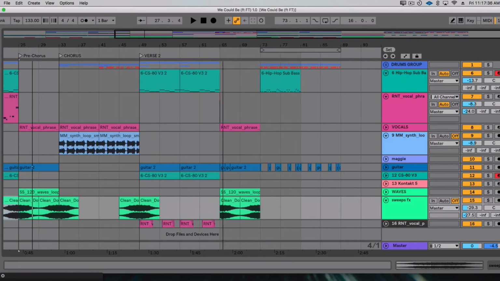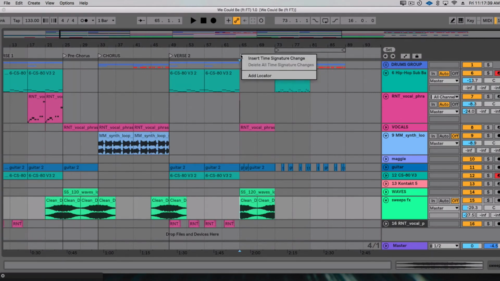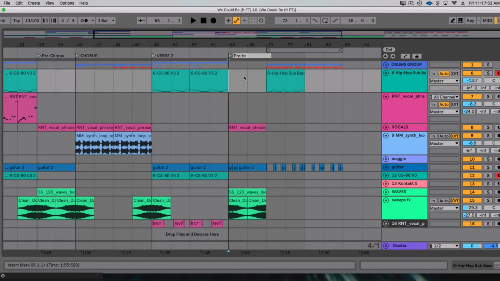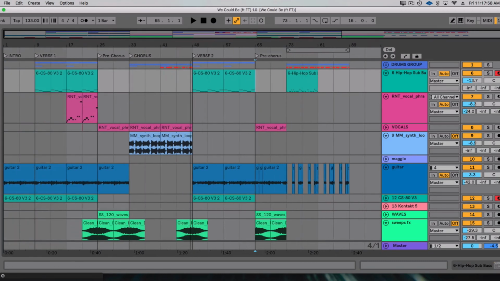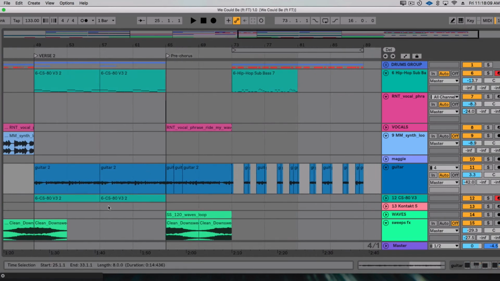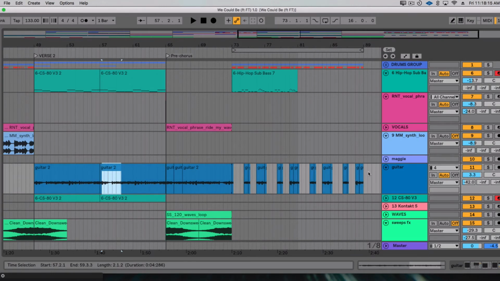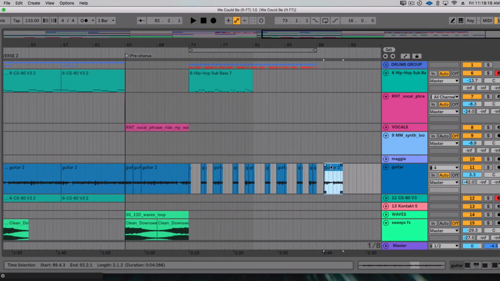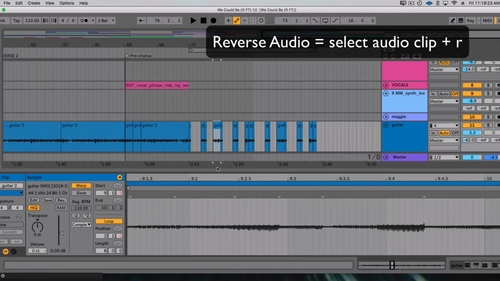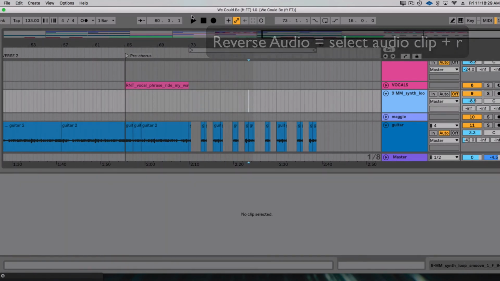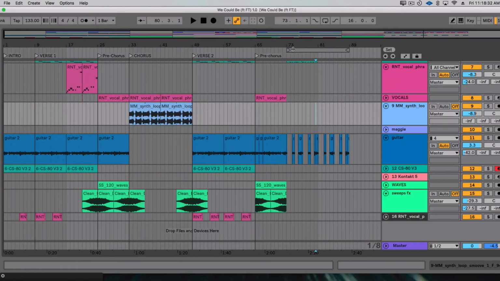So really, you're kind of done once you establish that verse and that pre-chorus and chorus. So for example, for the second pre-chorus, I added a little bit of a new variation. I ended up taking the guitar, rather than just repeating what I've already done earlier in the song, I added a little bit of a curveball. I went into the background and I just highlighted certain pieces and I started copying and pasting little snippets of the previous guitar audio. There's a shortcut with Ableton 10. You can click on an audio clip and press R and it'll reverse that clip. So that's pretty cool. And so I just added some reversing swells with the second pre-chorus.